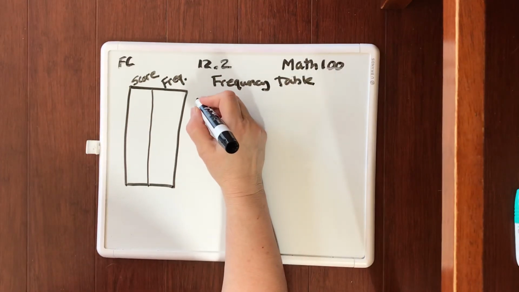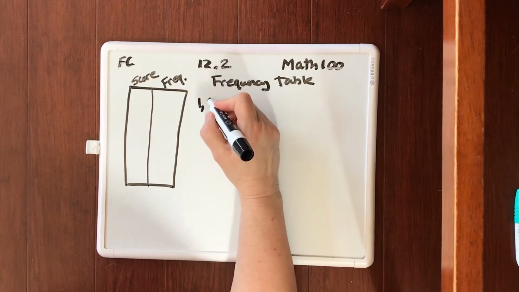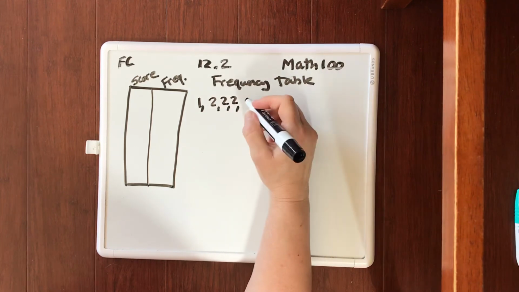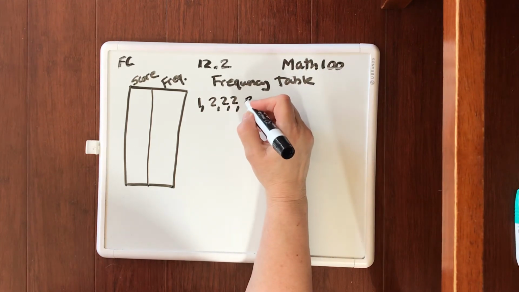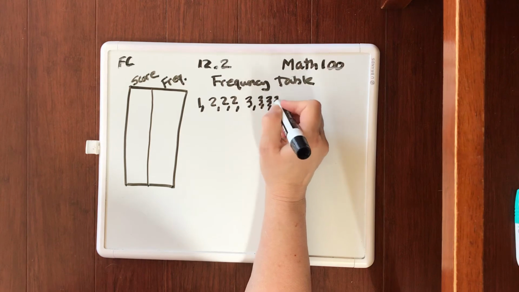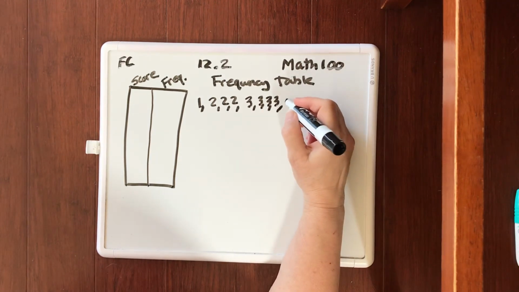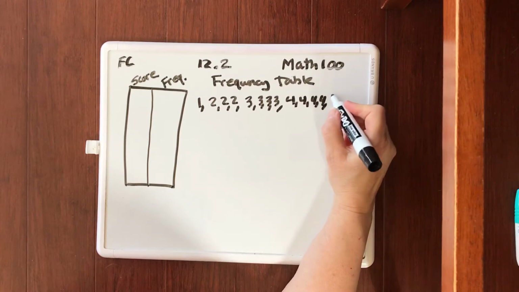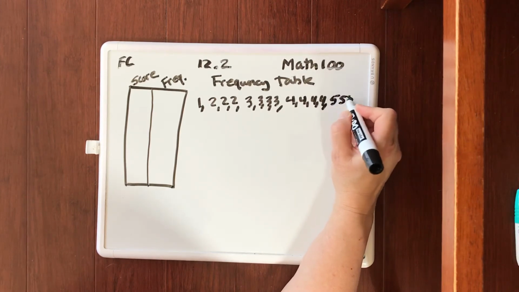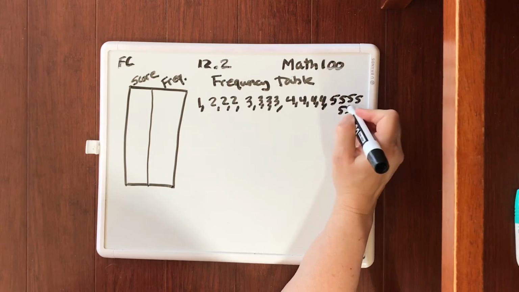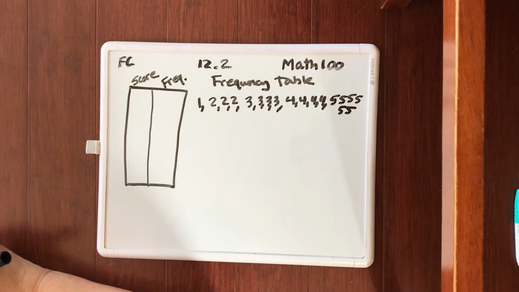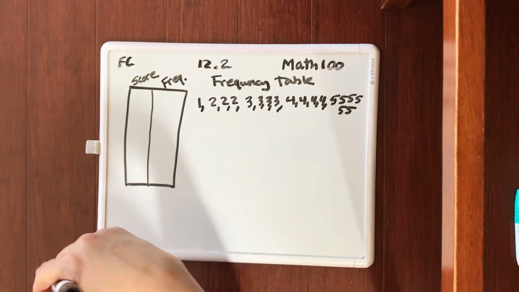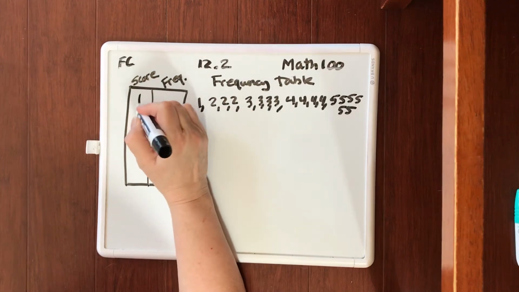I'm going to give you some data points. Let's say that they took a quiz and it's the best out of 5 points. One person got 1, 3 people got 2, and then we have 4 3s and 4 4s and 6 5s. 6 people got a 5. Okay? Now, a frequency table is we're going to put all this data in here, make it easier instead of reading all that. So the scores is 1 through 5.